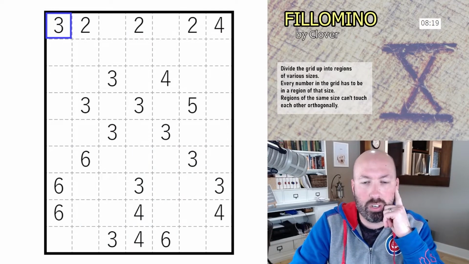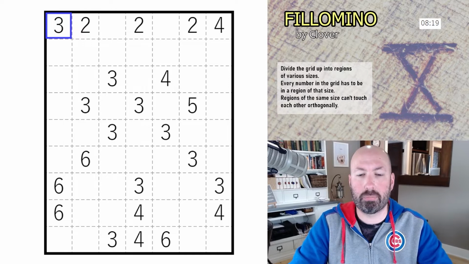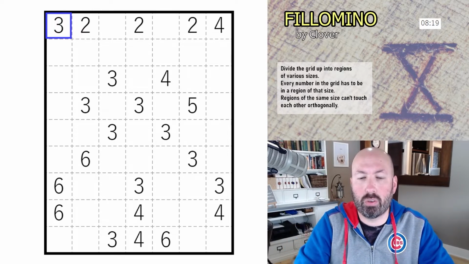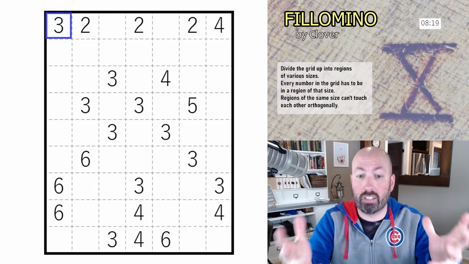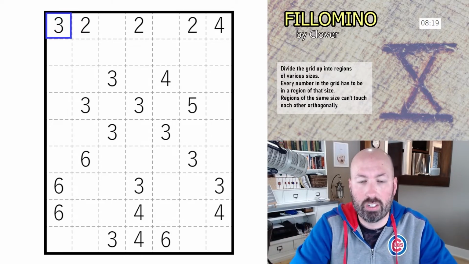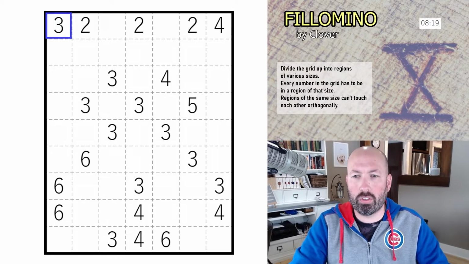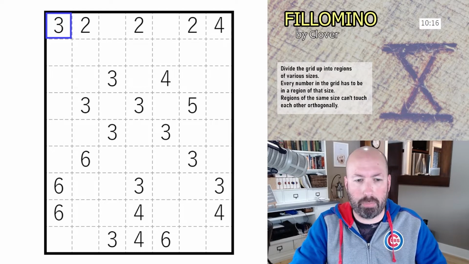So we are starting with the Fillomino, and you'll notice this is by, right up there, Clover. So Clover is not someone that we usually see setting pencil puzzles, at least the GAPP pencil puzzles. I know Clover does set pencil puzzles, but this is a Fillomino. We've done Fillominos on the channel before. I don't think there's been one as an official GAPP puzzle, but we have done some in other things.